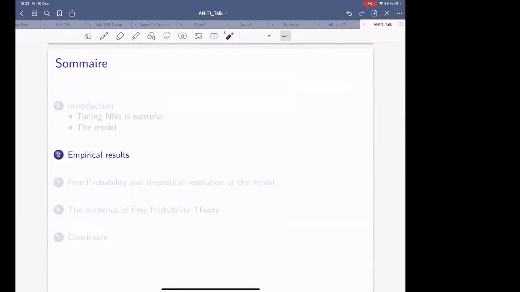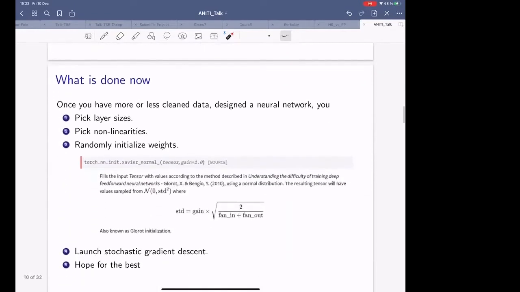So then I'll give the empirical results before the math. I hope this will convince you at least that the theory afterwards will be useful, and hopefully it will give you the patience of listening to it. So this is what is done nowadays. It will be a caricature, of course, but just bear with me. This is a caricature of what a data scientist does with neural networks, and here you recognize that I prefer PyTorch. You start by working on a data set, you try to clean it. Once you're happy and it's relatively clean, you design a neural network. This is the grind part, maybe you could say the artistic part.